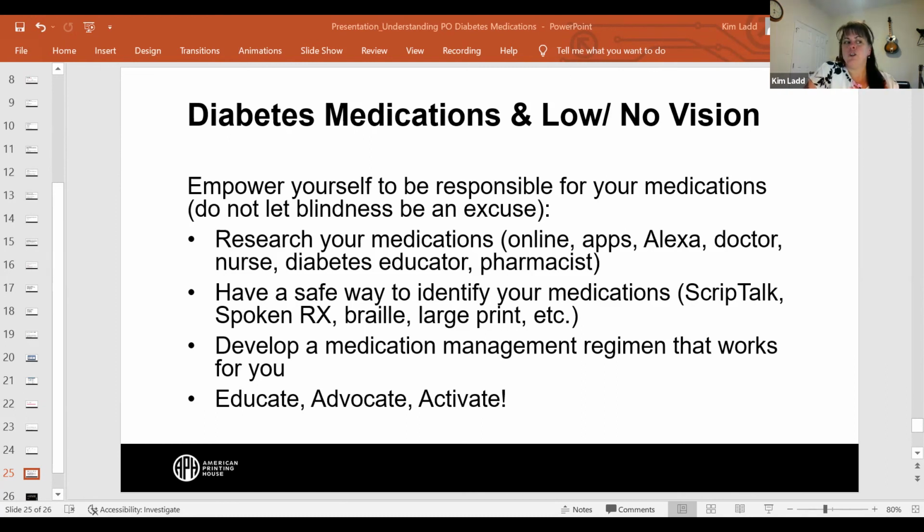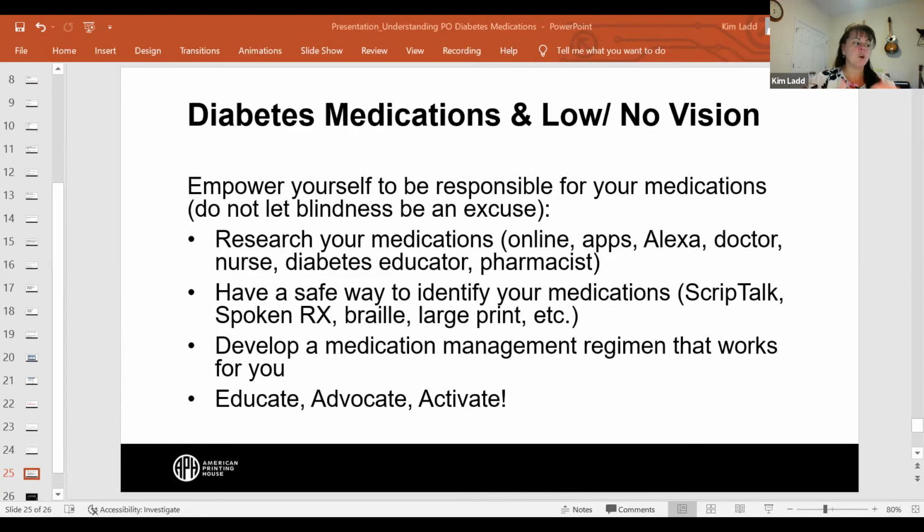It might be that you fill a pill box once a week and you take your pills out of a pill box. You can do that with low or no vision. Just like with anybody else, it just takes practice and patience. Or you put all your morning pills on one side, all your evening pills on the other side. You still check them to make sure they're right, but the ones on the left are the ones I'm going to take in the morning. Or you could put bump dots. A lot of times I will put one bump dot on the lid of pills that are taken in the morning and two bump dots on the lid of pills that are taken in the evening. And that's just another layer of safety for verifying medications.